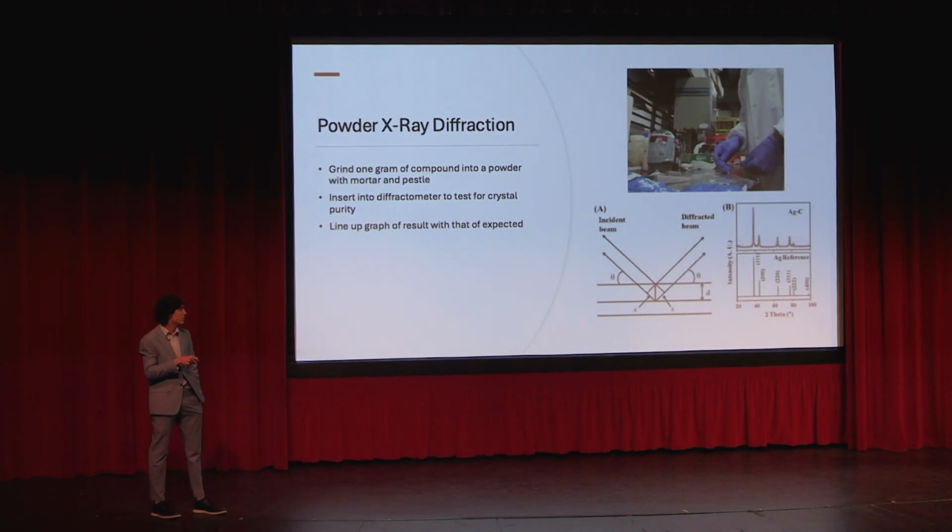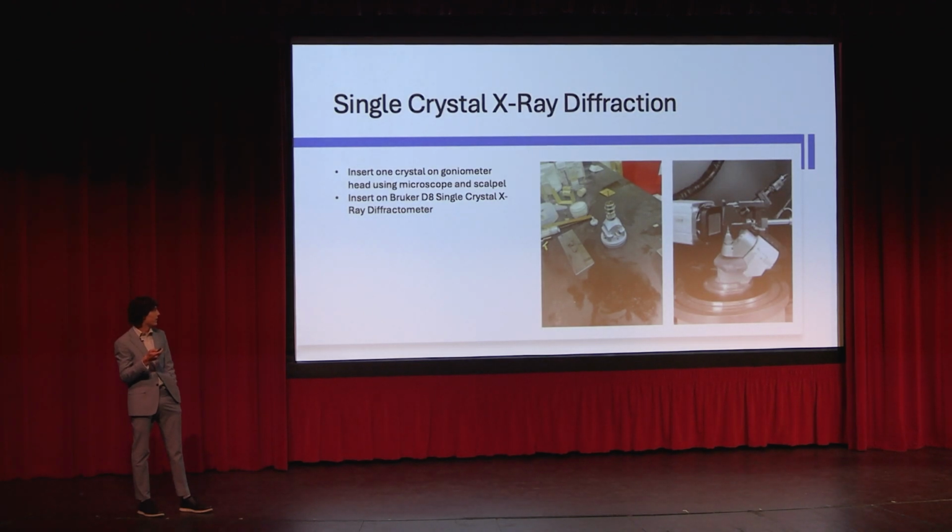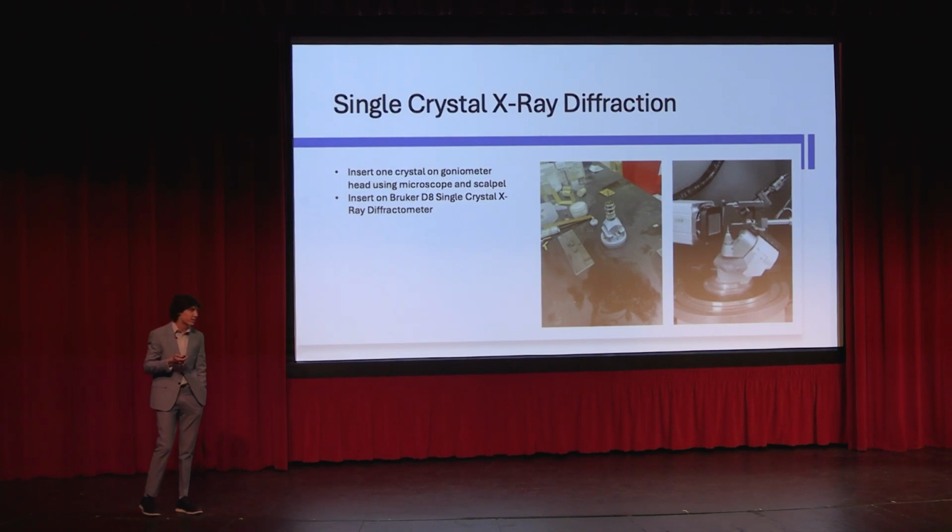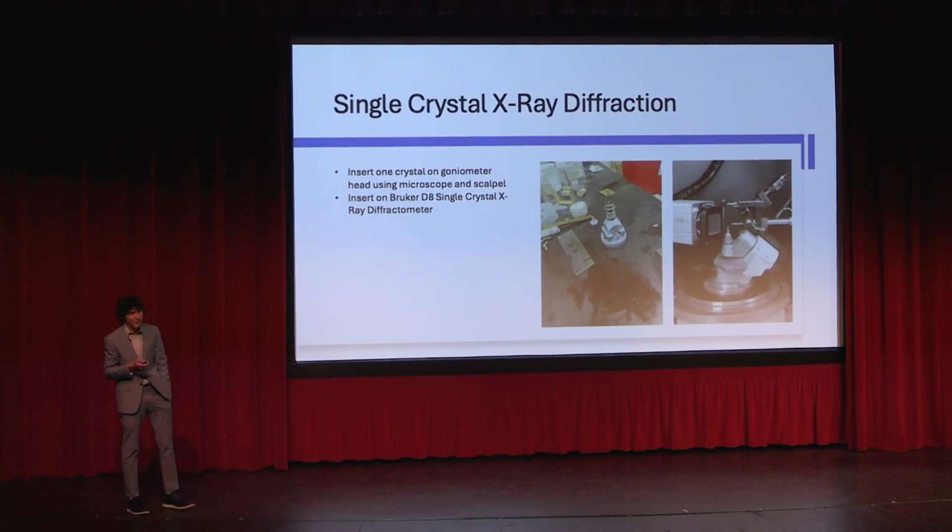And since you see that these peaks are roughly the same in both what we got and what was expected, we can tell that the compound that we had was really pure, which meant that we could do single crystal testing on it. All right, this is the really important technique. It's called single crystal X-ray diffraction. It's done using a $500,000 microscope. There's probably only about 2 in the entire state, which is pretty cool to work with.